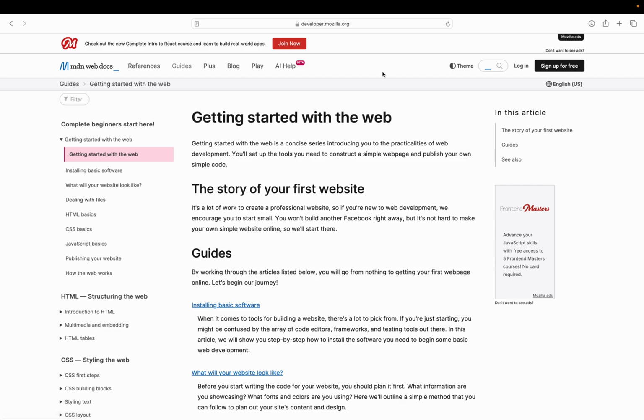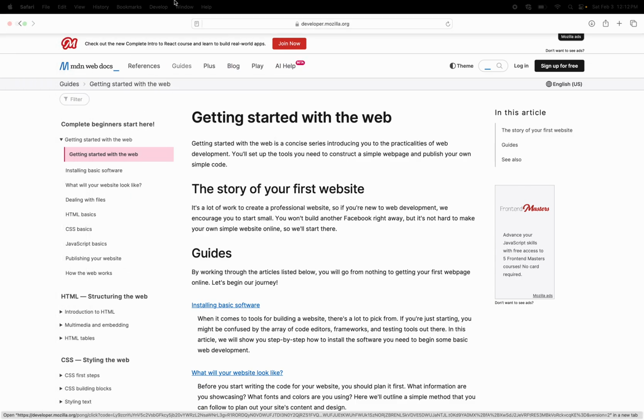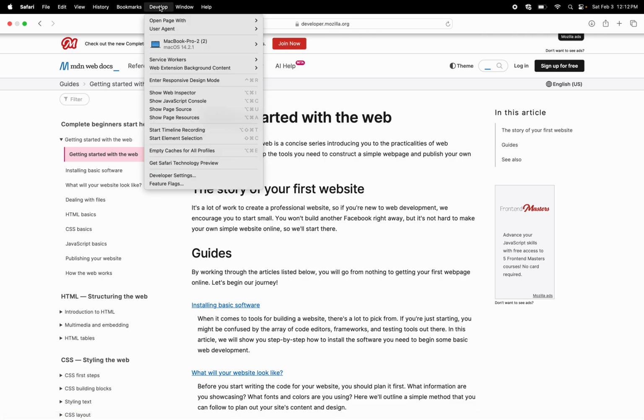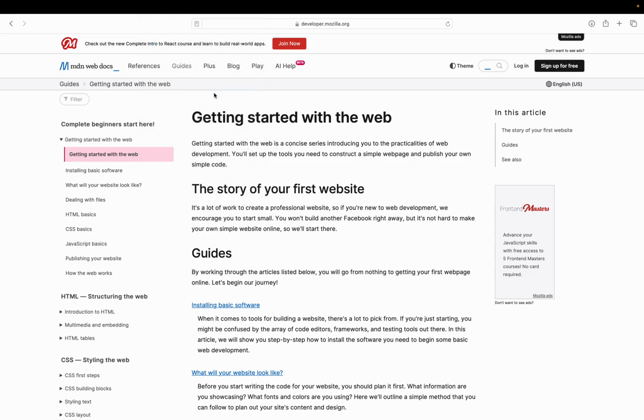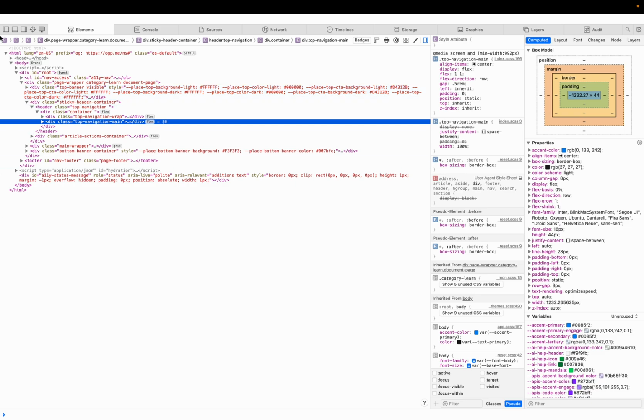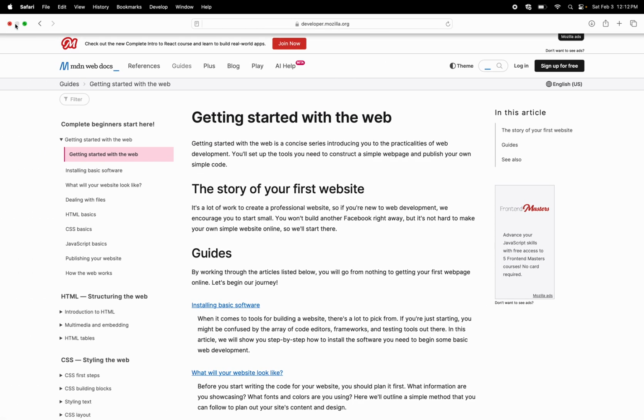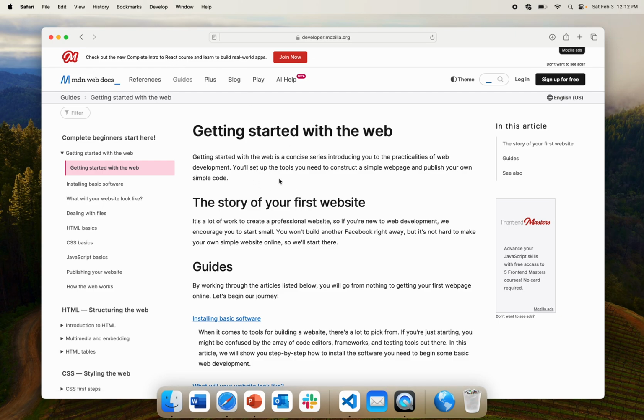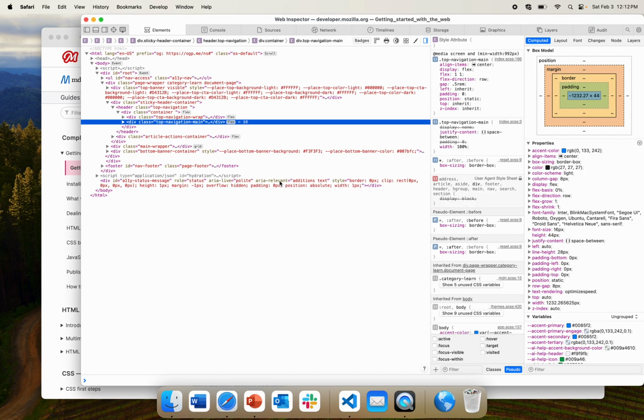Okay, so here is the developer.mozilla.org site, which we are using as a reference in this course. Let me open the developer tools. There are two ways of opening this. I'm using a Mac system, so here we can see the Develop option where you can see the web inspector. You can directly open this, and it will open a web inspector. I'm just closing this again. Let me minimize this browser. There is another shortcut you can use, Control Command I, which will also open the web inspector.